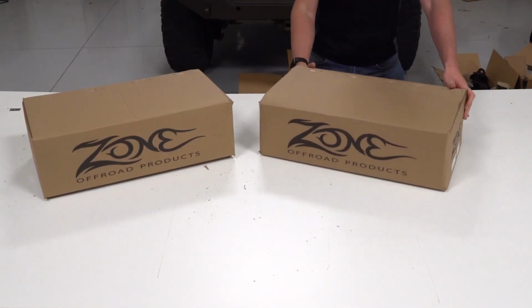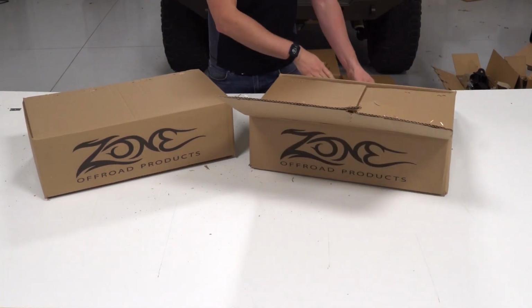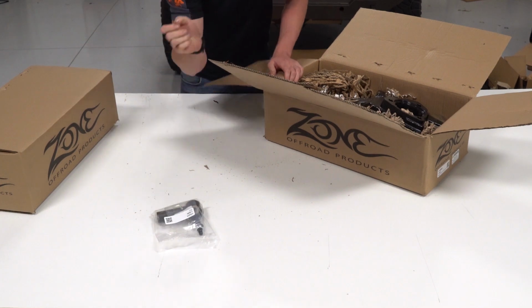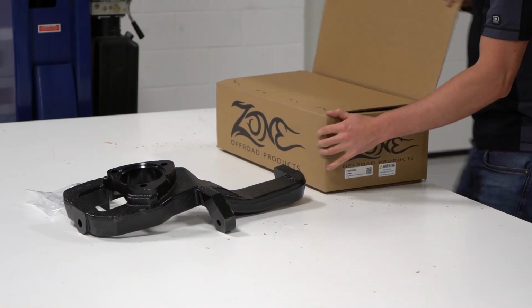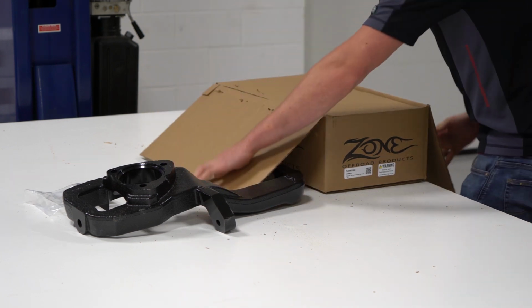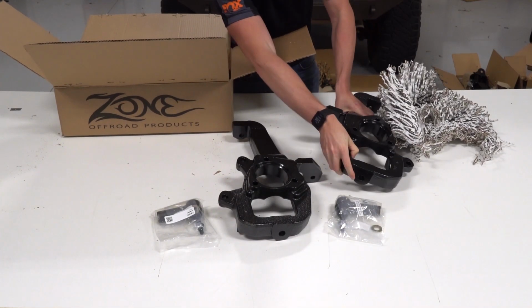First thing you're going to notice when you're opening up the parts from Zone Offroad is all the parts either come individually wrapped or padded with a lot of shredded cardboard. While this can get a little messy at times, it definitely ensures that everything will arrive in great condition. These boxes contain replacement steering knuckles and upgraded tie rod ends.